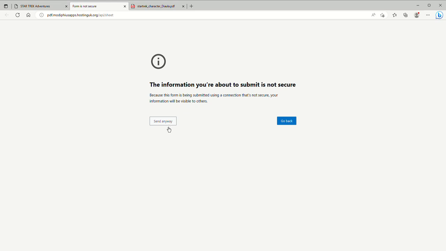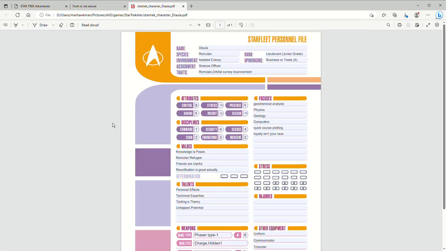Oh, yeah, for this one, I already did this once, so creating a second PDF was kind of unnecessary, but hey, whatever. Here is the full version of what I filled out last time, which actually is slightly different because I think I did some of the focuses in a different order. Like quick course plotting and loyalty to your race are in a different order. Also, I rephrased that one slightly. Anyways, yeah.